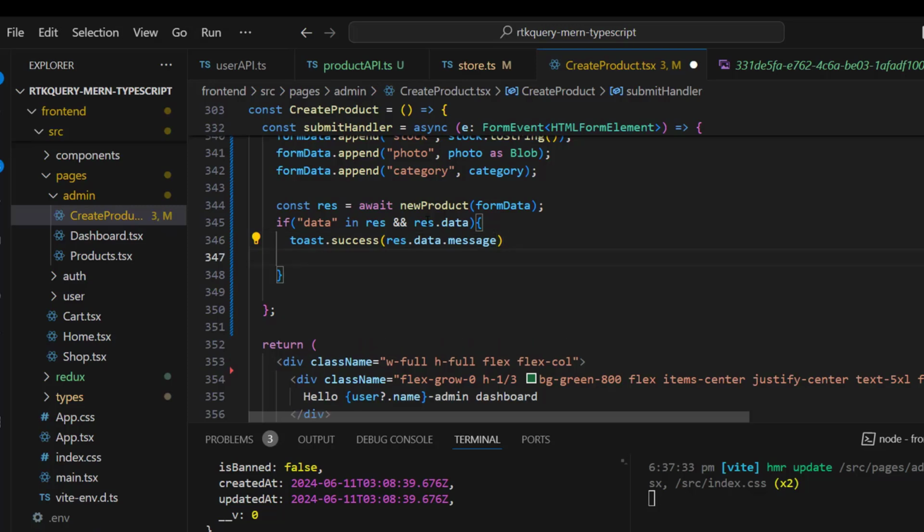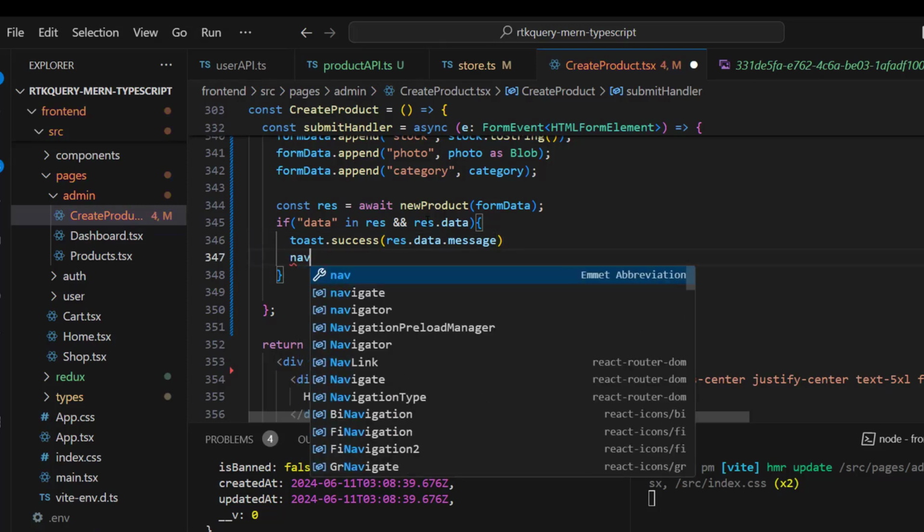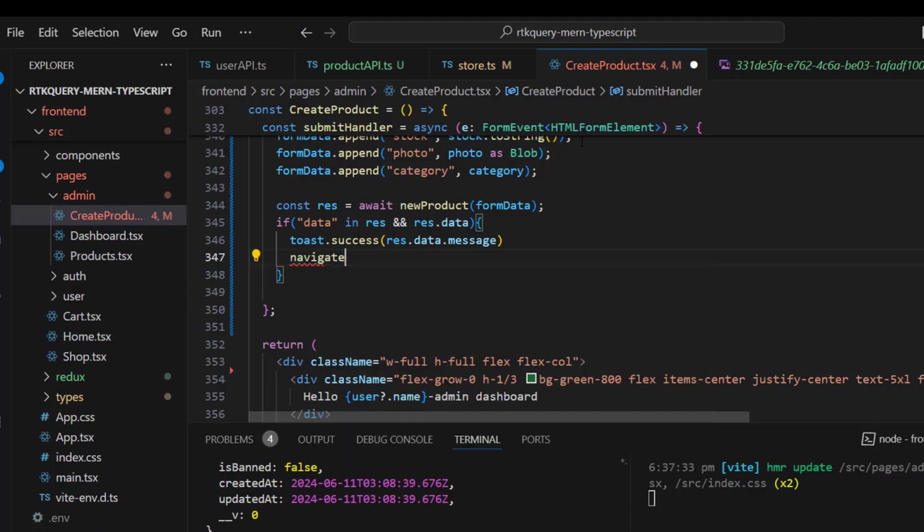Okay, and we want to navigate dashboard admin products.